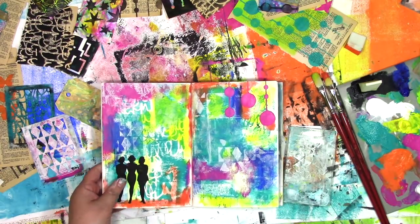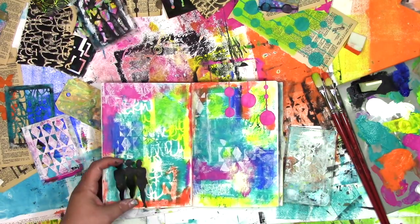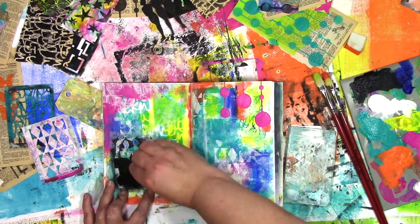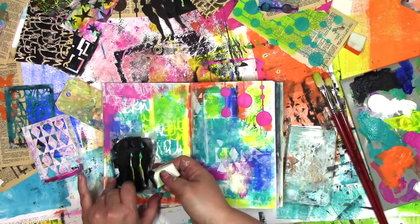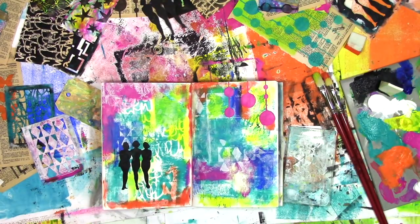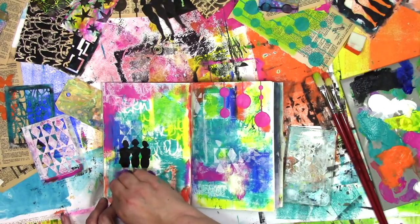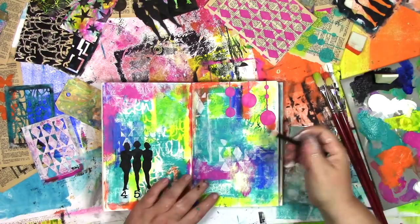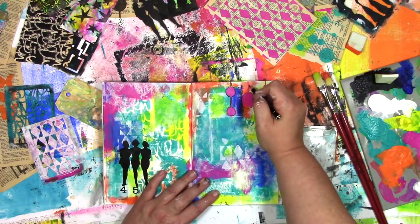Two of the designs come with a mask — basically the inside part — as well as the stencil part. Here I'm auditioning using the mask to see if I like how they look there. I did, so I know that if I stencil it there it's going to make me very happy. This way I don't have to spend a lot of time thinking — when I've got that mask, I can actually test it out before I commit. Now lots of other artists also have ATC Mix-Up stencils over at Stencil Girl. Mary Beth Shaw is the one who started it, and this is one of hers that I'm using to get the numbers to go under these ladies. If you've ever stenciled something and you want it to pop, an easy quick way to do that is simply to outline it with something like a Stabilo pencil.